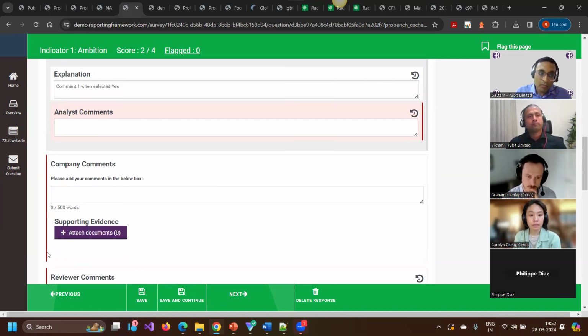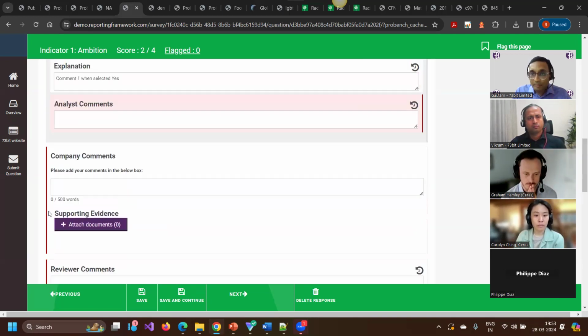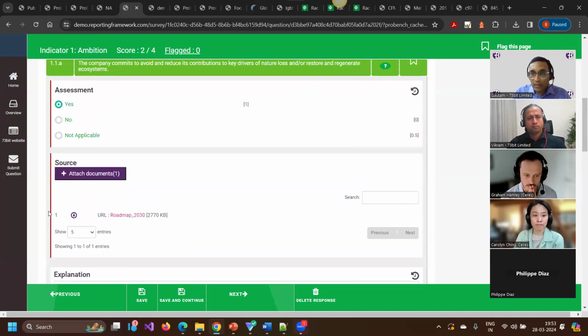The red border on the left hand side is for the mandatory questions. It's completely up to us whether we want a certain question to be mandatory or voluntary. If it's voluntary, the system would not prompt you for that. If it is mandatory, before submission it would not allow you to submit the whole survey for that particular company unless you complete all the mandatory questions. Okay, any questions, anyone?